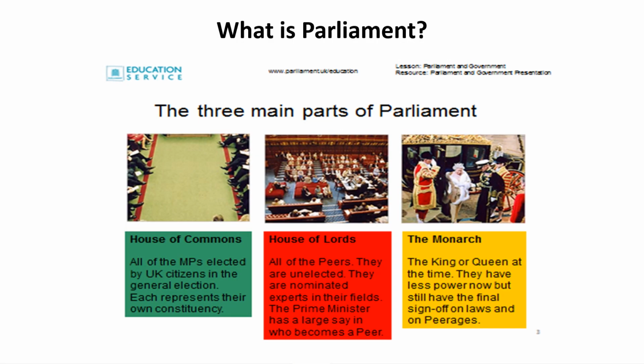The UK is divided into constituencies, and at every general election, UK citizens elect an MP, Member of Parliament, for their constituency. The members of all these constituencies together form the House of Commons and decide on laws and policies through debates. The House of Lords is an unelected body of people who are nominated experts in their respective fields. While much less powerful nowadays, the monarch still needs to sign off on any bills that pass the House of Commons and the peers of the House of Lords in order for them to become laws.